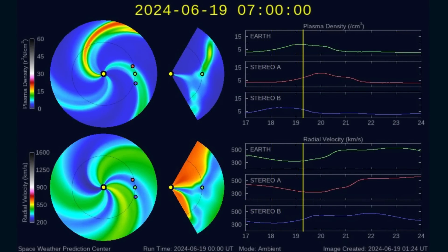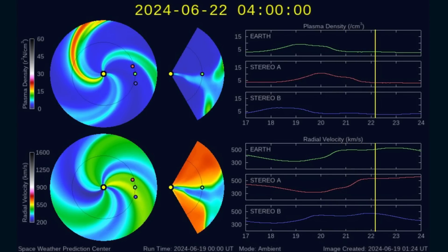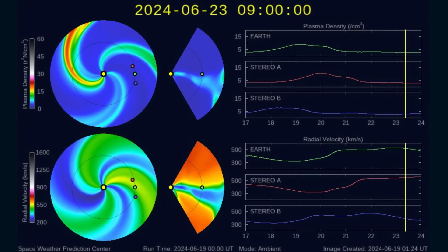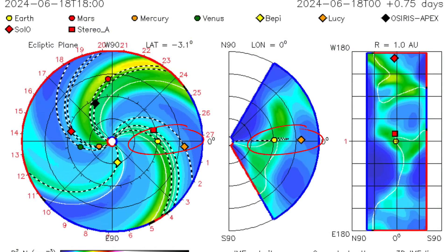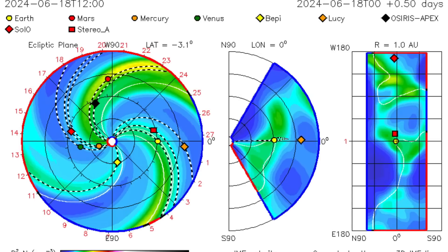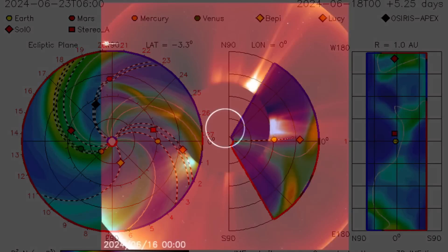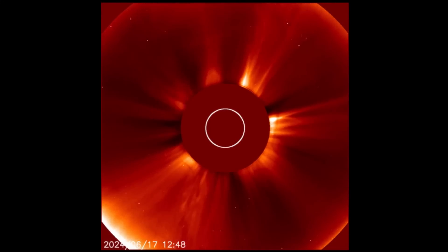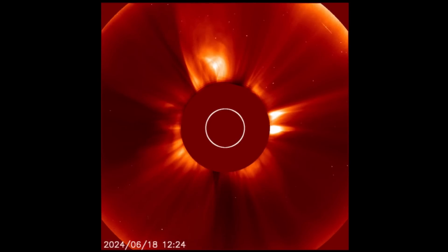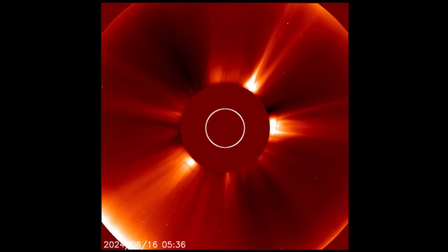Current Space Weather Prediction Center showing the last space weather event we just went through, and as well another one coming in for the 22nd into the 23rd. The little green circle on these spirals is Earth, and on the ISWA space prediction spiral, the yellow circle is Earth, showing the most recent CME taking off in an outgoing position towards Mars. Looking at Alaska too, showing all the space weather activity and all the CMEs the last three days — we've seen some large ones, some small ones, but nothing major has been thwarted our way.